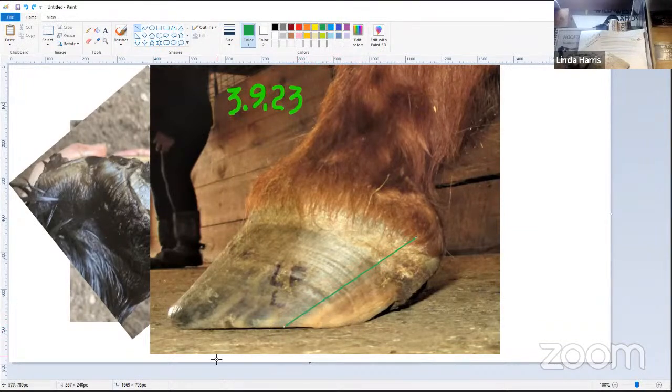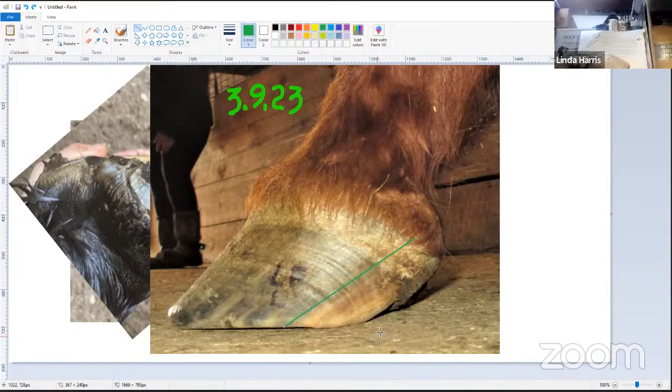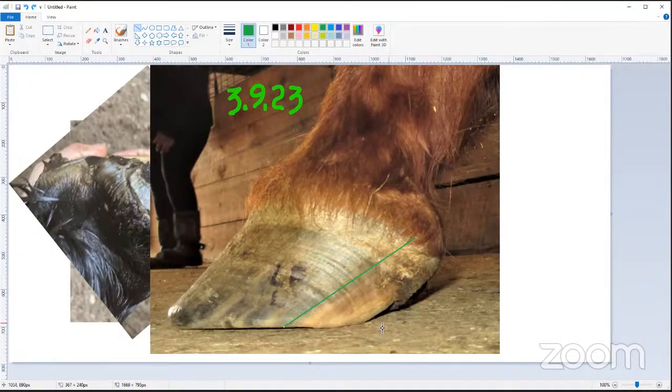I'm going to show you one right now. You can look at the medial on that foot and you can see one that started that was huge last summer. The trimmer trimmed but didn't trim it down far enough. Then she ended up in shoes and there was no notch there for a while. And then poof, lo and behold, I saw it when I was taking these pictures and thought it was an old nail hole. It's not a nail hole, it's a notch.